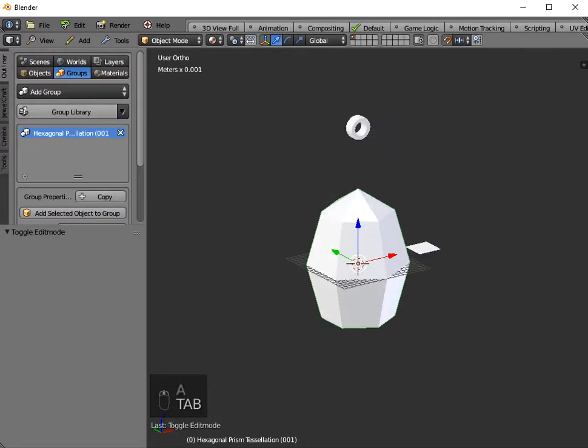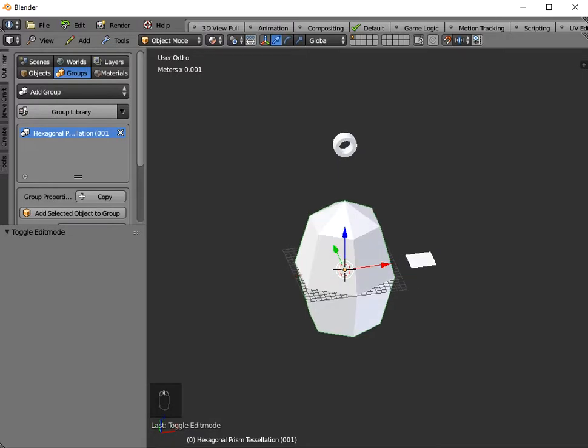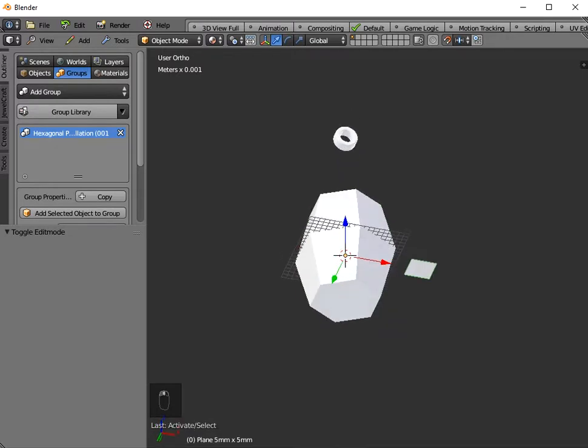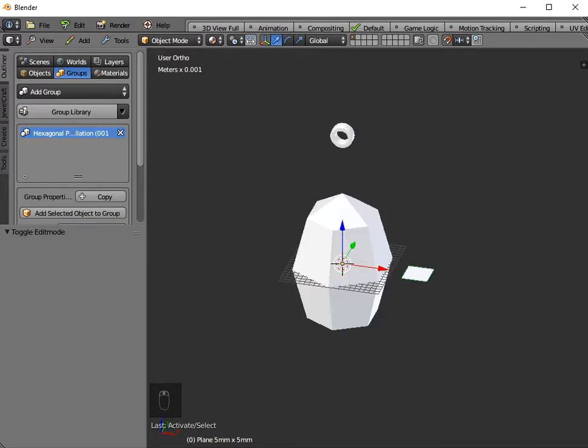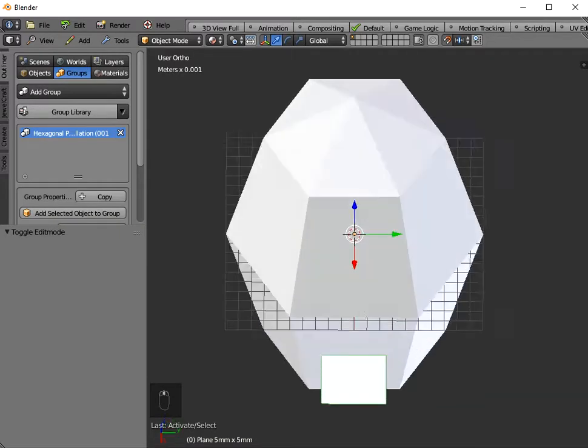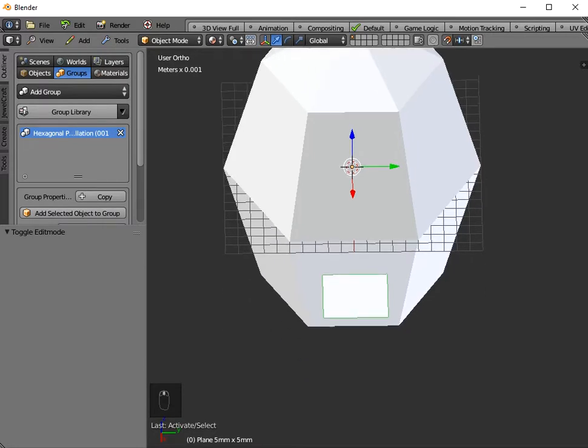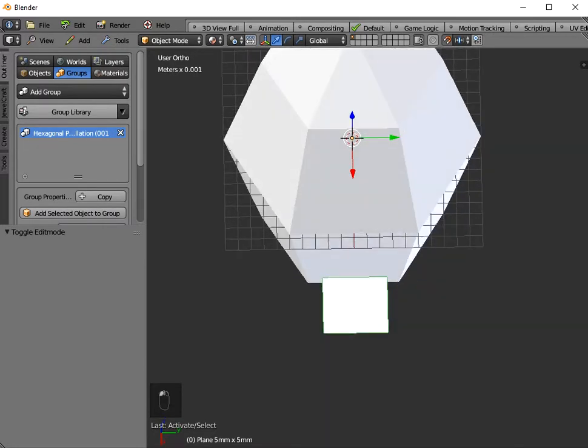You don't have to do that, but it just gives us a different effect. And it is probably necessary if you're going to put a hole in the bottom of this to make it lighter.